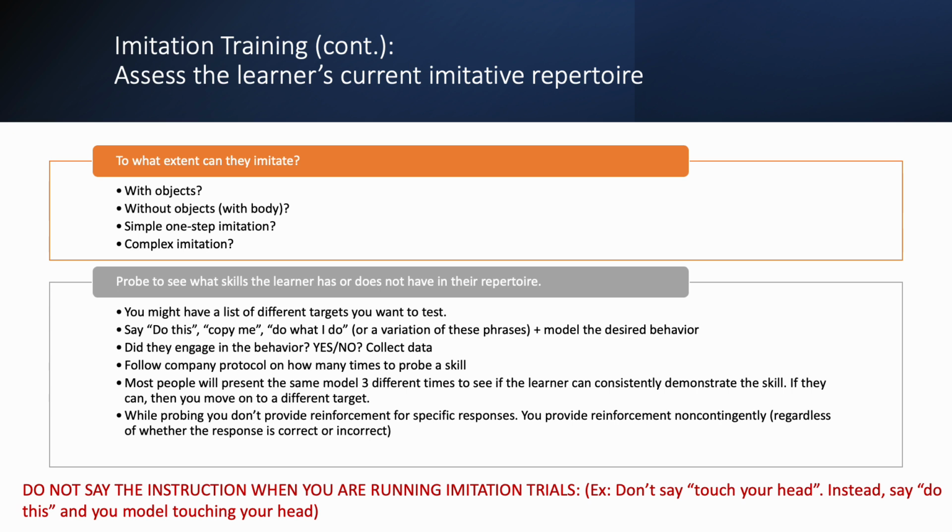I'm a very big proponent of setting a very strong foundation before we advance to more complex skills. Sometimes caregivers get excited and they're like, oh no, but he can engage in two-step imitation. I've seen him, he's done it with 2 things before, right? And you can explain to them, yes, they do have the ability to engage in two-step imitation, and that's great. We want to make sure that we strengthen that repertoire, but first let's make sure we strengthen the one-step imitation, set a really solid foundation for them before we move into something a little bit more complex.